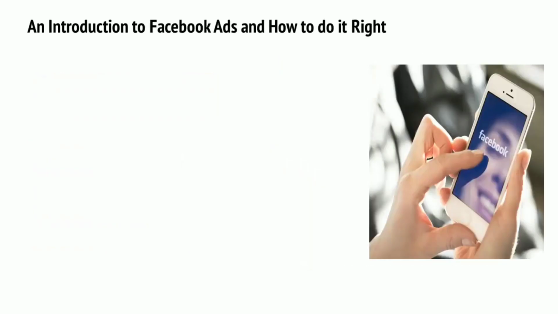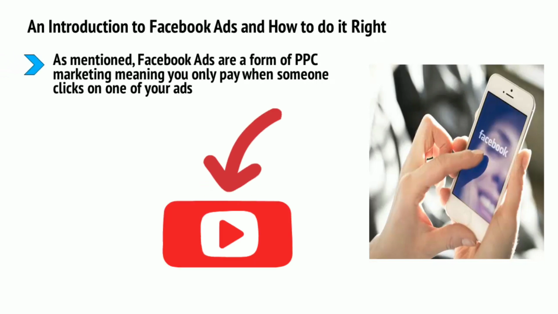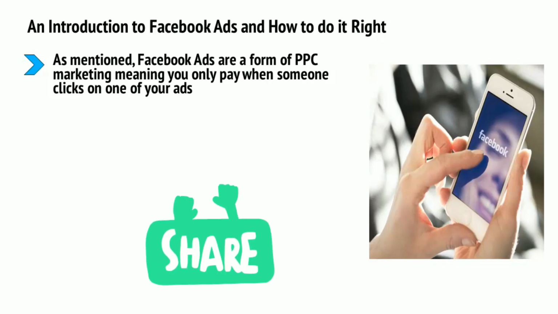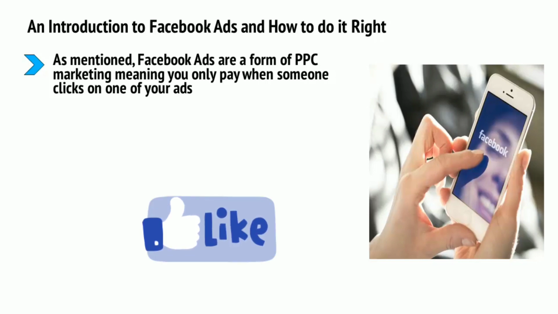An introduction to Facebook ads and how to do it right. Let's start with Facebook ads. As mentioned, Facebook ads are a form of PPC marketing, meaning you only pay when someone clicks on one of your ads. As you might have guessed, Facebook ads will appear on Facebook, thereby giving you the opportunity to advertise to anyone who uses the social media platform.